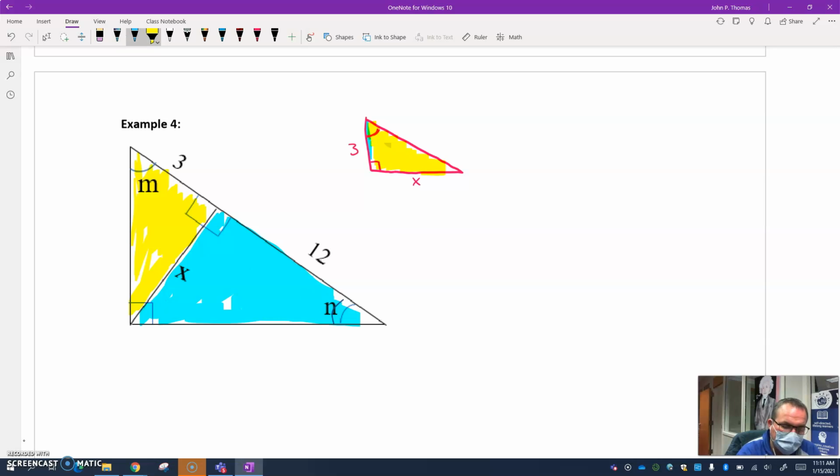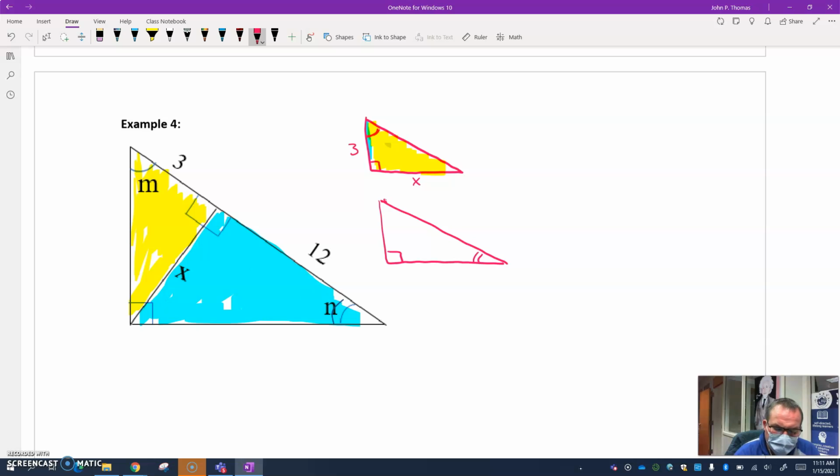The next thing I'm going to do is the blue triangle, and I'm going to set up my structure the same way. I've got my right angle down here. What I notice in the blue triangle is the angle that's marked is 2 tick marks. For these to be similar, that definitely can't be in the top left corner, because then I've got 2 tick marks and 1 tick mark. I don't have congruent angles, which means these would not be similar triangles. So I'm going to drop 2 arc marks down here in the bottom right.